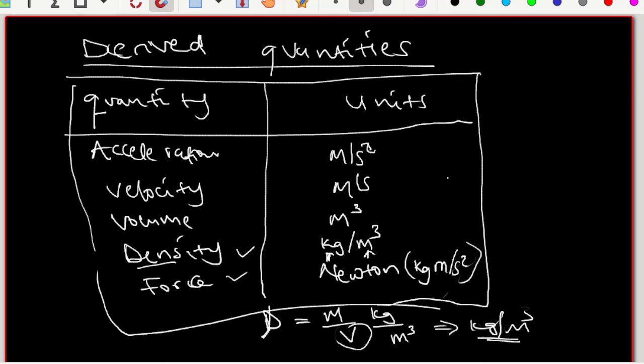Force also, it is Newton. So sometimes you might be confused. Newton, the symbol is that. You might be confused: they use Newton, how come it's only one thing? No, Newton consists of many things. As you can see, there's kg and meter per second squared. And when you look at meter per second squared, there's meter, second, there are more than three basic units. So volume, meter squared, these are the standards.